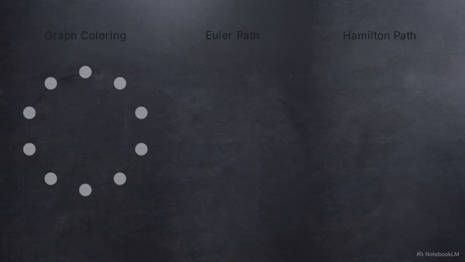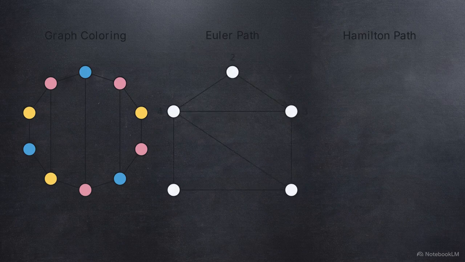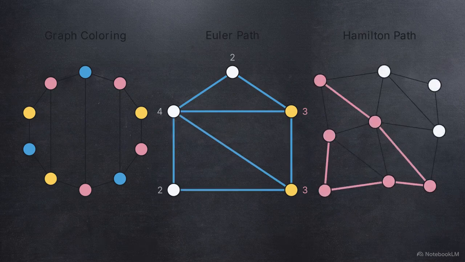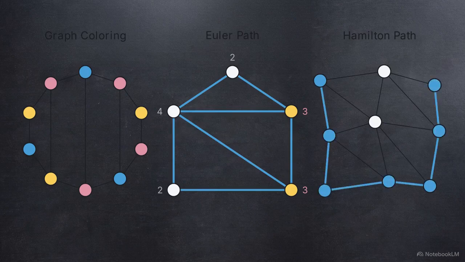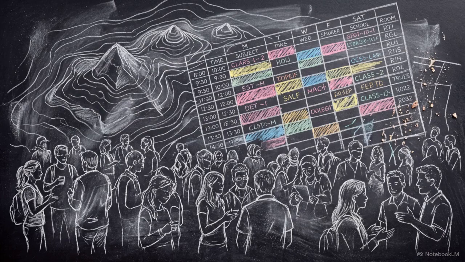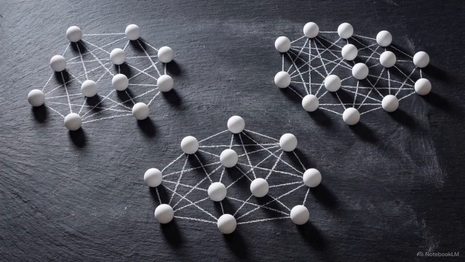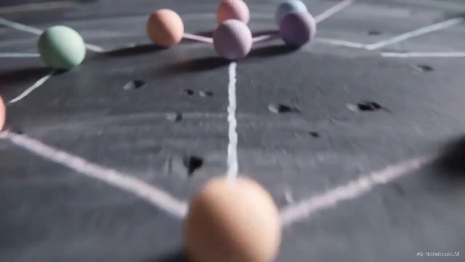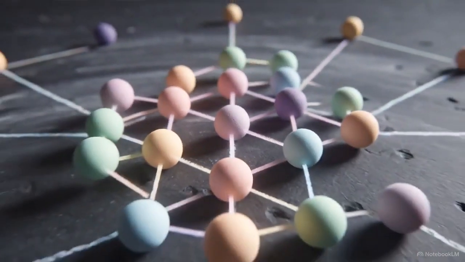Resolving systemic conflicts requires calculating chromatic limits bounded by planar geometry. Optimizing edge traversal relies entirely on the strict calculable laws of Euler parity. And optimizing node traversal bypasses simple formulas entirely, entering the brute force realm of Hamilton paths. By stripping away the distracting realities of geography, schedules, and social dynamics, we isolate the pure vertices and edges underneath. By organizing data through pure abstraction, graph theory reveals the definitive mathematical limits of what is structurally possible.